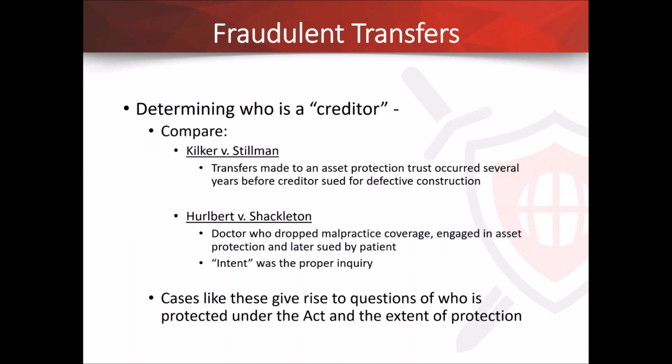And the first one is a case that we've talked about before, Kirby Stillman. This was a California case. And what's interesting here is that Stillman was an engineer who did work in site prep for some swimming pools, and years after he did the work in 2000, 2004, he engaged in some asset protection in Nevada. No claims, no knowledge, no reason to think that there was anybody that was going to come knocking on his door. And it wasn't until several years after that, 2008, that Stillman was sued.